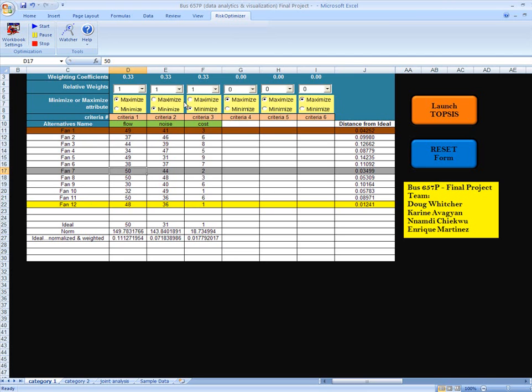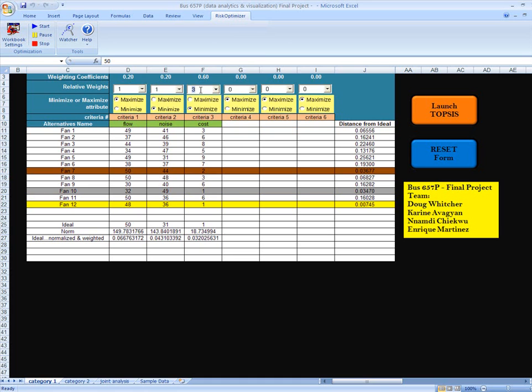Now I could decide that one of these criteria is much more important than the other, say cost. So I can come up to my relative weights row here and I can actually change that. And I can change cost to be much more important. And you can see that the solution dynamically updated. Fan 12 is still number 1, but fan 10 became 2 and fan 7 became 3. So if these are the criteria that I'm interested in, and this is what I'm trying to maximize and minimize, and these are the relative weights I want, the multi-criteria selection app here has told me how to rank order my choices. But now in our demonstration we actually have a second category.